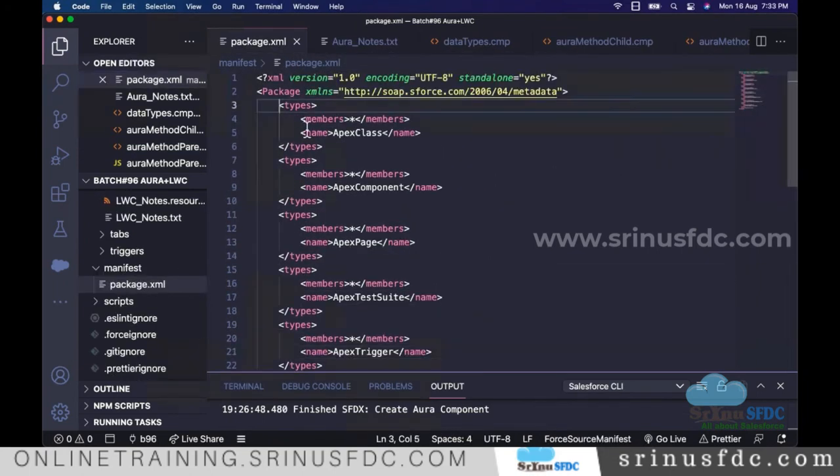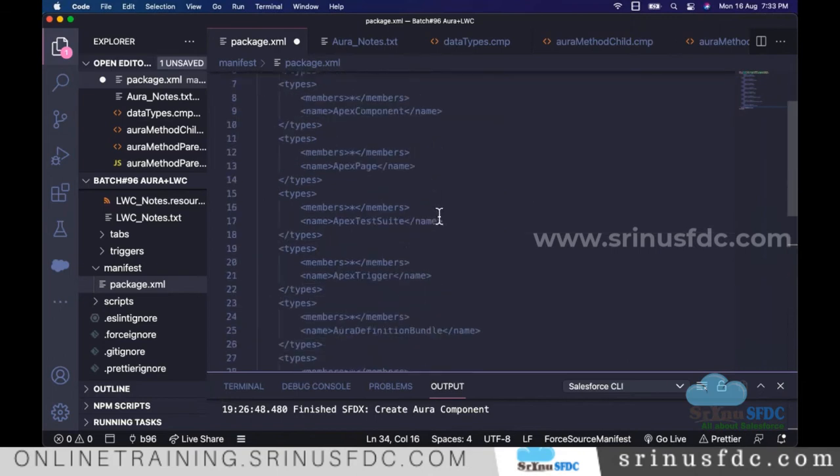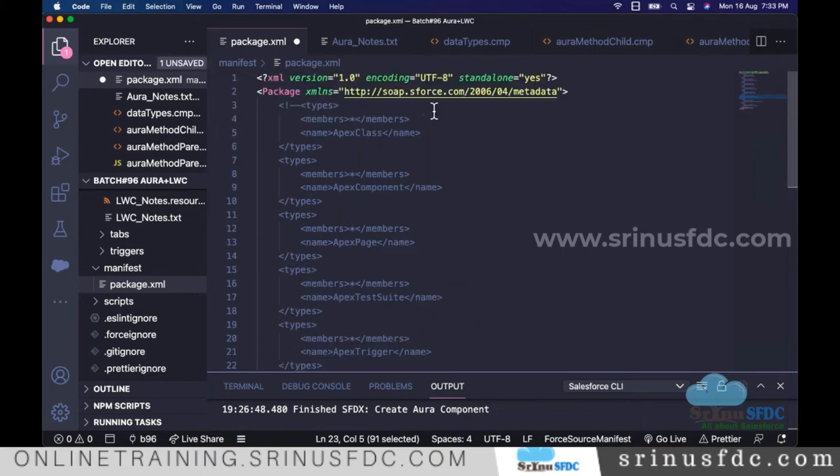So I'm going to comment everything in this package.xml, and we are interested for this. At present, we are dealing with this Aura component. Okay, only that part I'm just keeping here. Now, give your component names what you want to deploy. Right? We are going to also modify this data types component.